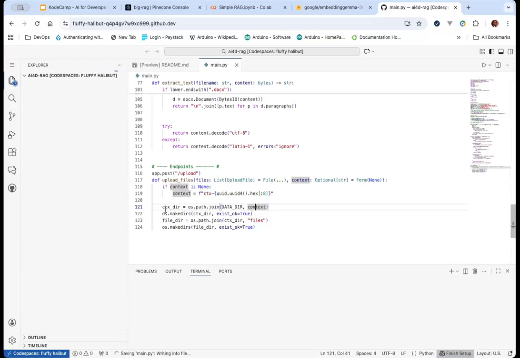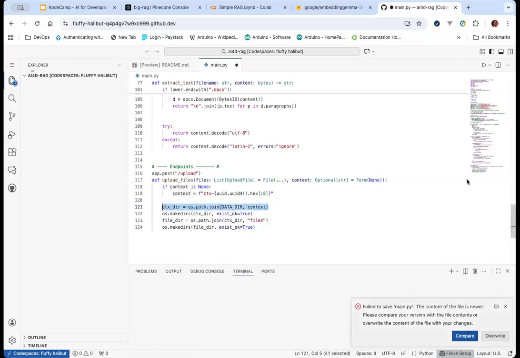Okay. So this part of the code is going to basically create a folder.